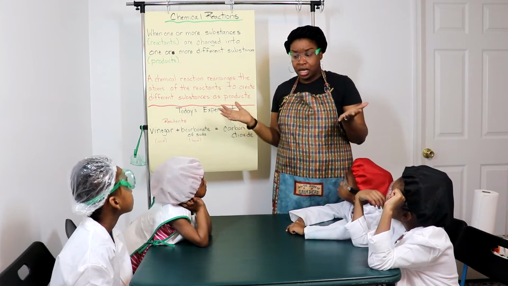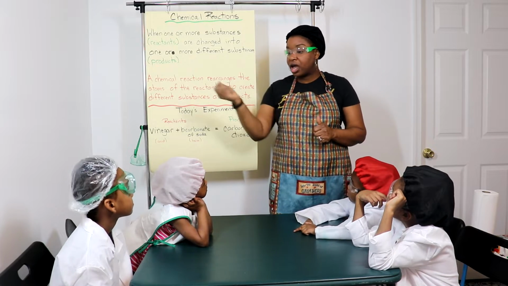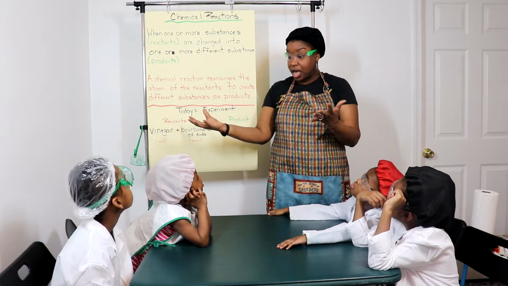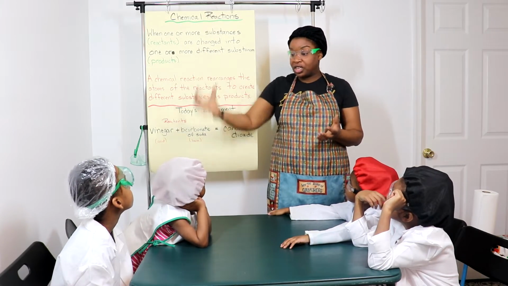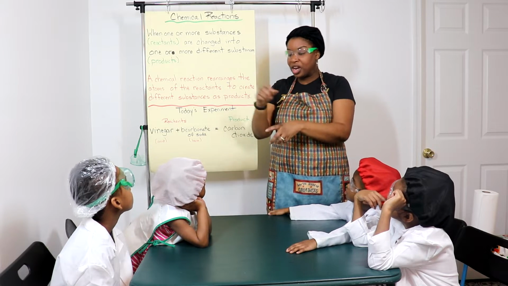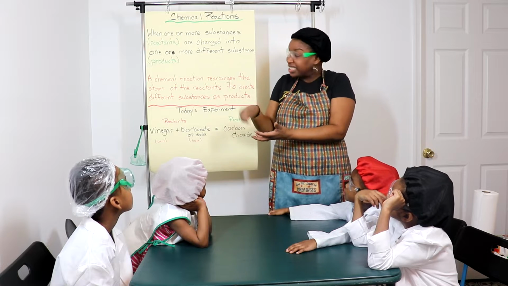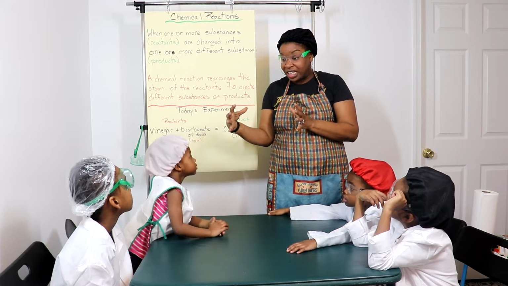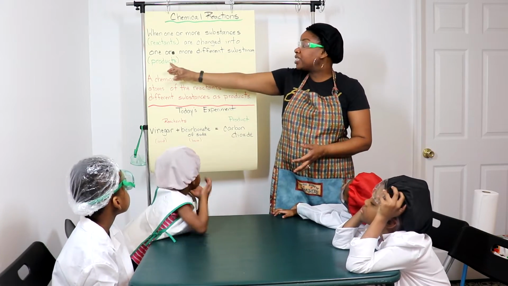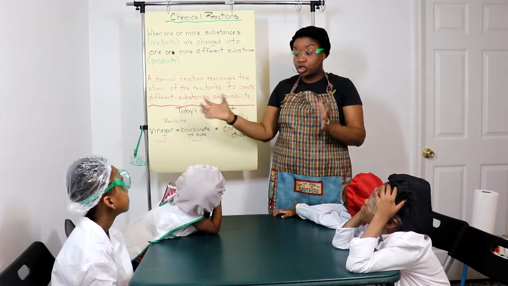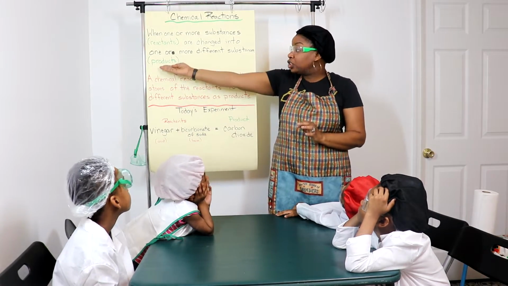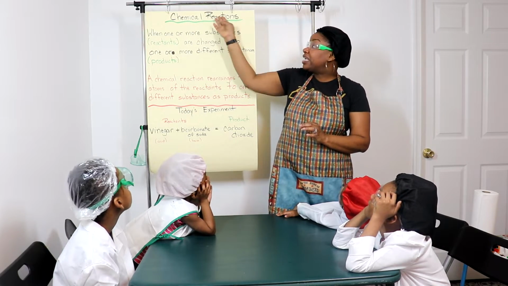Now, what does that mean? Say, for example, I have a substance in this hand, and I have a substance in this hand. These are reactants. So this is a reactant, and this is a reactant. And I'm going to mix them together. I put them in a bowl, and I whip them up and mix them together. Now it's all one thing inside the bowl, right? Because I mixed them together. So now it becomes a product. Those two substances that I mixed together reacted in a way that changed into a product. And that is a chemical reaction.